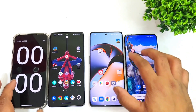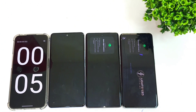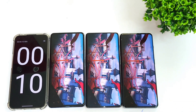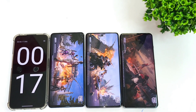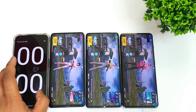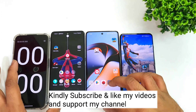Now let's do the third time. This is the third speed test comparison between these three smartphones, and we will try to observe the overall speeds. The first phone to open is the Snapdragon 8 Plus Gen 1, then Snapdragon 870, and then Snapdragon 8 Gen 2. But overall, the Snapdragon 870 processor was able to maintain pretty good consistent speeds when compared with the other powerful high-end processors.